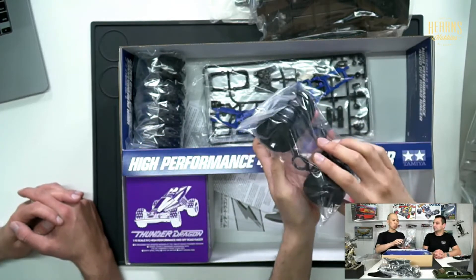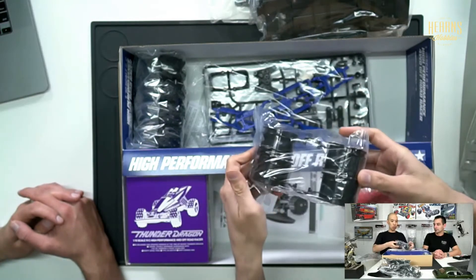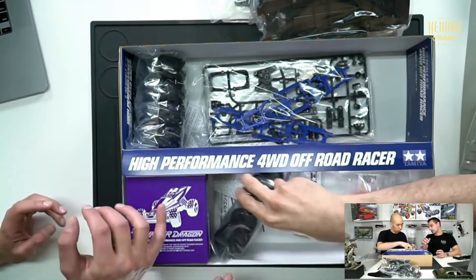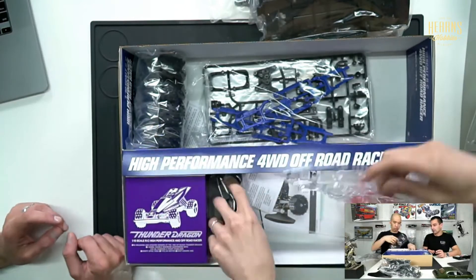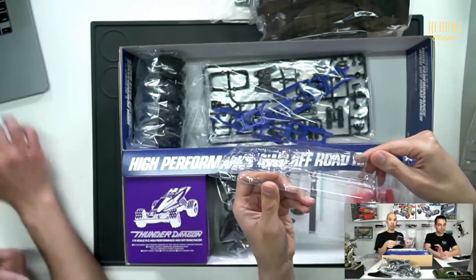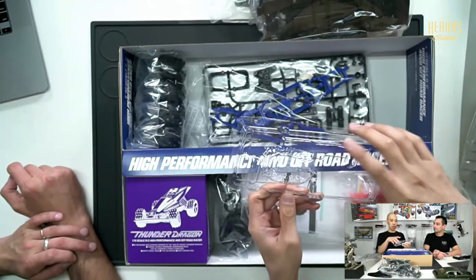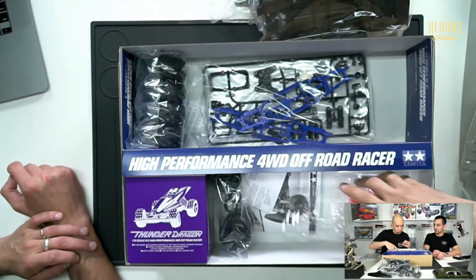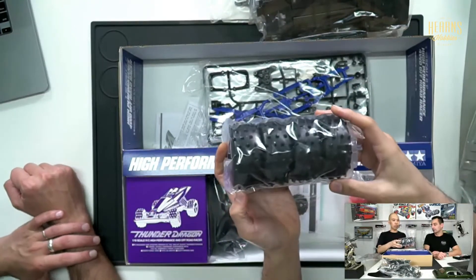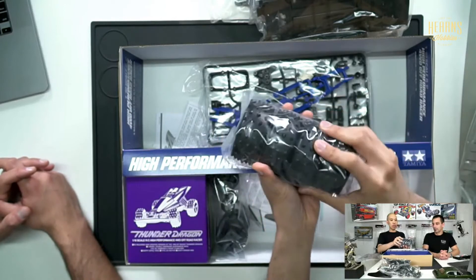The wheels are black three-spoke — a solid three-spoke, very classic. Same width front and back. You've also got the driver figure — that's the internal driver which acts like a dust cover. It's a bit hard to see, but you paint it up and it just sits over the top. For tires, you get pin spike tires, four of the same size — a rear-size tire all around.